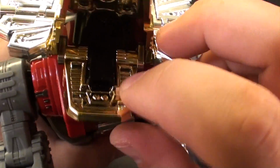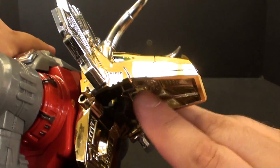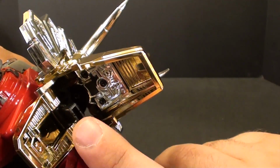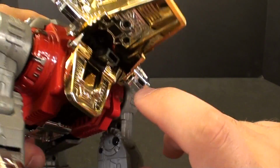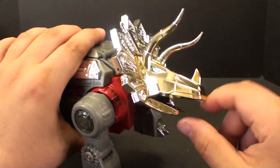You can, of course, open the jaw, and actually inside here, hard to see, is a little port thing. There we go. It looks like maybe we could accept an accessory pack with some kind of fire or something to shoot out of his mouth.